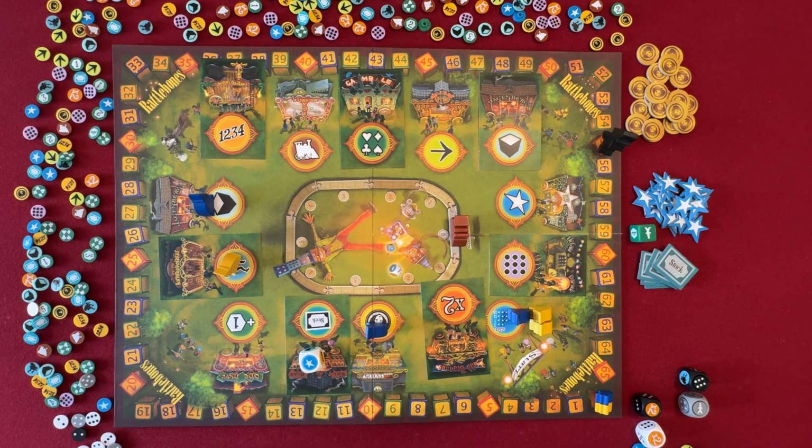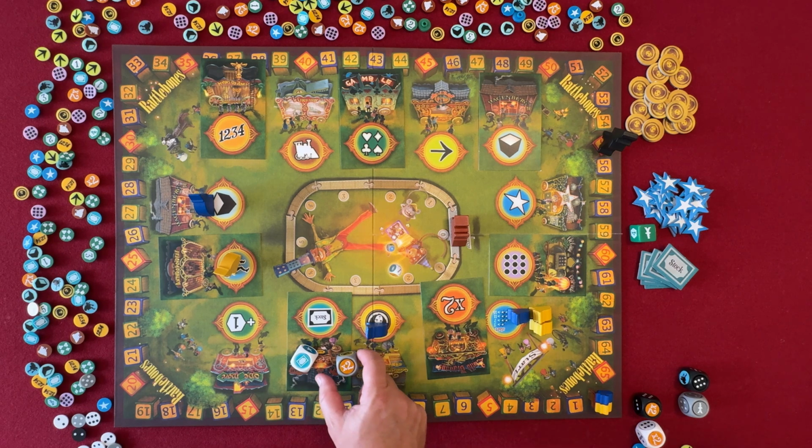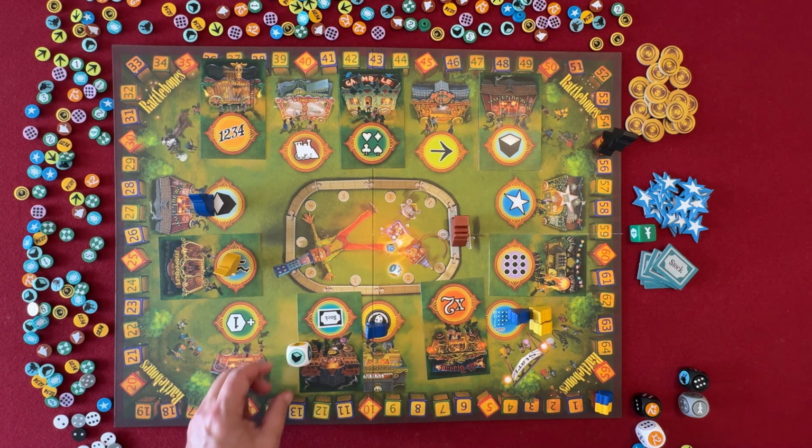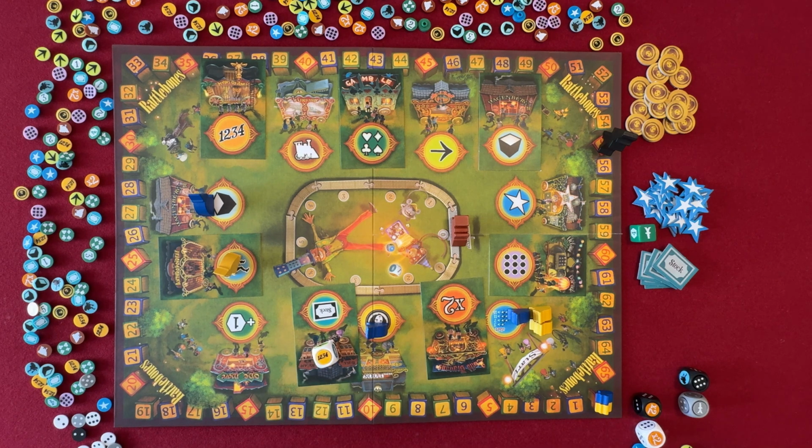If you roll a star, you get a star. If you roll a 2x with that, you get 2 stars. If you roll stock and 2x, you get 2 stock. Or if you just roll a stock, then you get 1 stock. If you roll the directional arrow, you then turn the die in the direction of the arrow, and that would be a roll again.